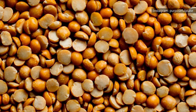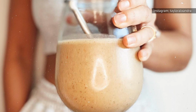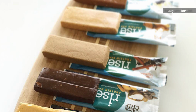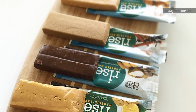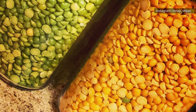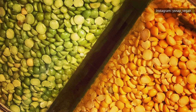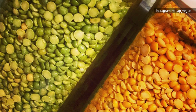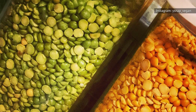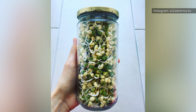This makes it a vegetarian and dairy-free alternative to animal protein, and a popular ingredient for vegan protein shakes and protein bars. Pea protein's nutritional benefits include 9 essential amino acids, although it's not a complete protein source. Unfortunately, extracting the protein from the plant results in leaving behind some of the good stuff, like magnesium, folate, and potassium.